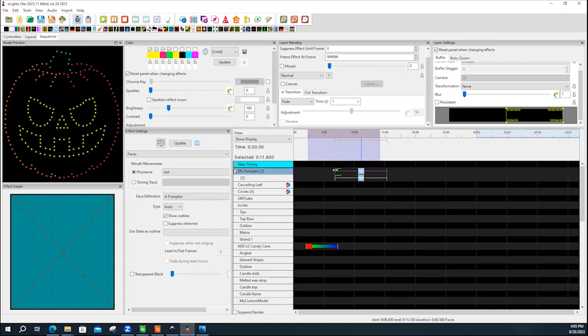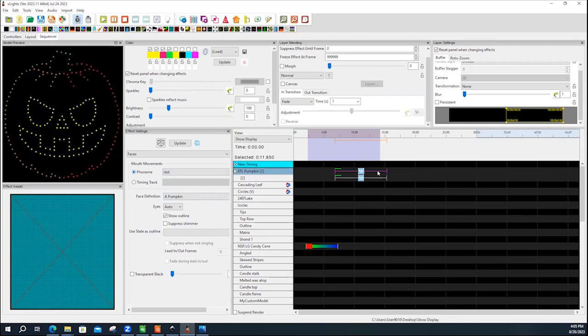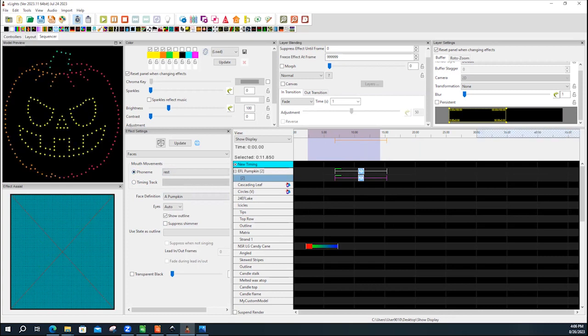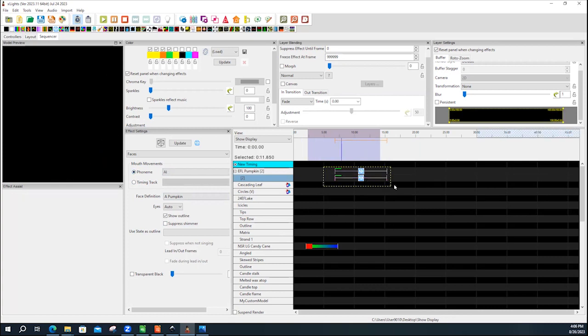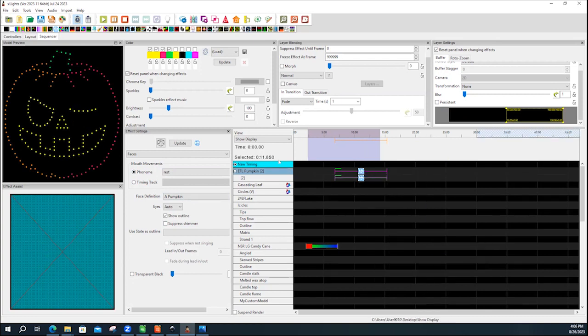One of these is not blinking, and probably this one, so I'll move it to timing, track, and back, and then hopefully they'll blink at the same time. Nope. Let's go to this one. Yeah, so they're blinking at different times. If I right click and alignment and align both times, let's make sure. Now, so they're acting a little bit different.